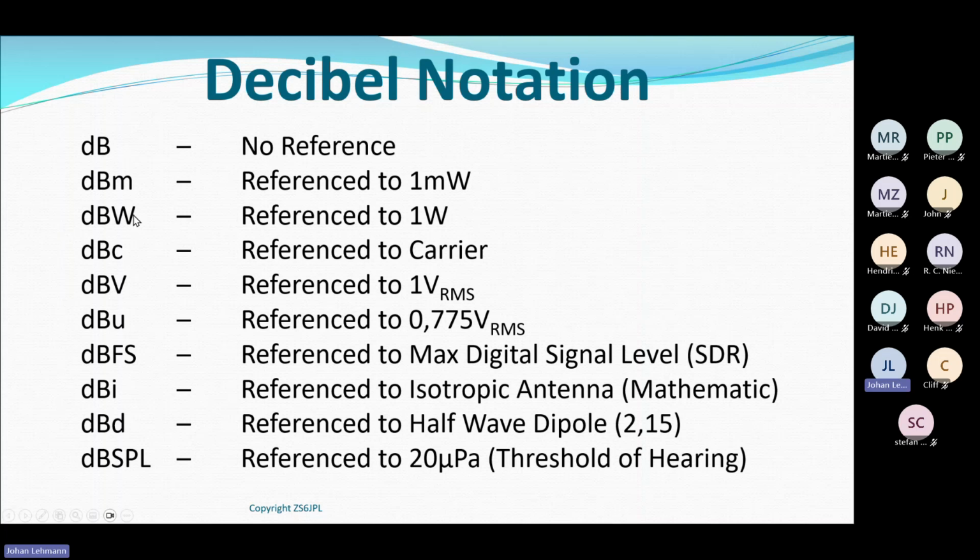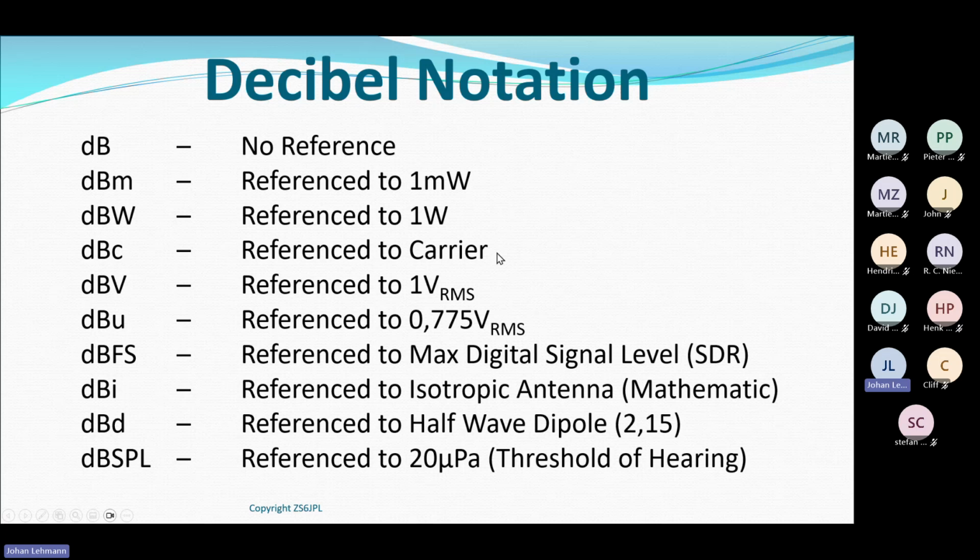Sometimes you'll see it in places that they talk about dBW. All it means is that it's referenced to 1 watt. So in other words, if I put 100 divided by 1 and I do the log times 10, the value that I get there will be a dBW value. But the more common one you'll find in the hobby as you progress with your amateur career is dBm. dBW is not used that often.